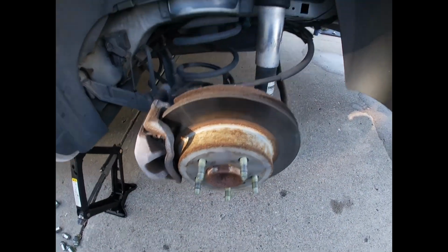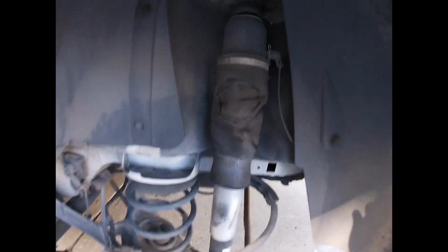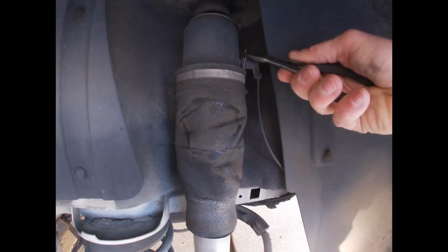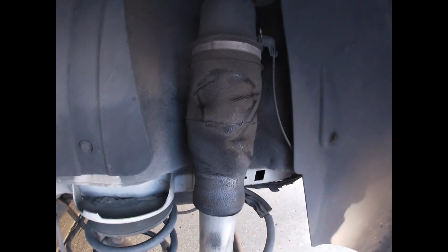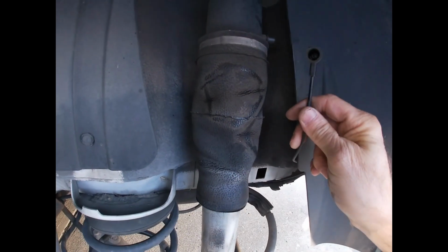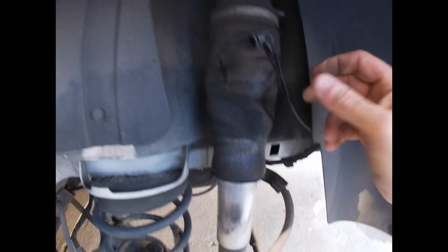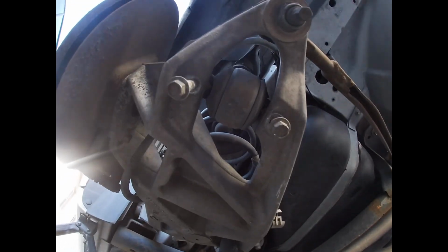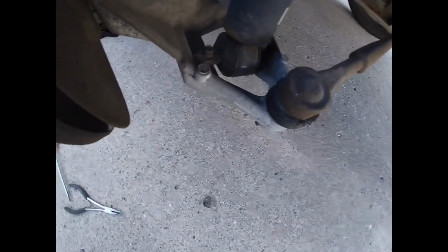Okay, so we've got the tire off. There's the shock. And what we need to do is take this clip here and pull it back so I can get this air tube off. So that's what I'm gonna do next. Okay, so I got the air tube off, and now I'm gonna go down here and remove these lower bolts to get that part of the shock off. So I'm removing these bolts down below. I don't know if you can see that. So that will take out this portion first.